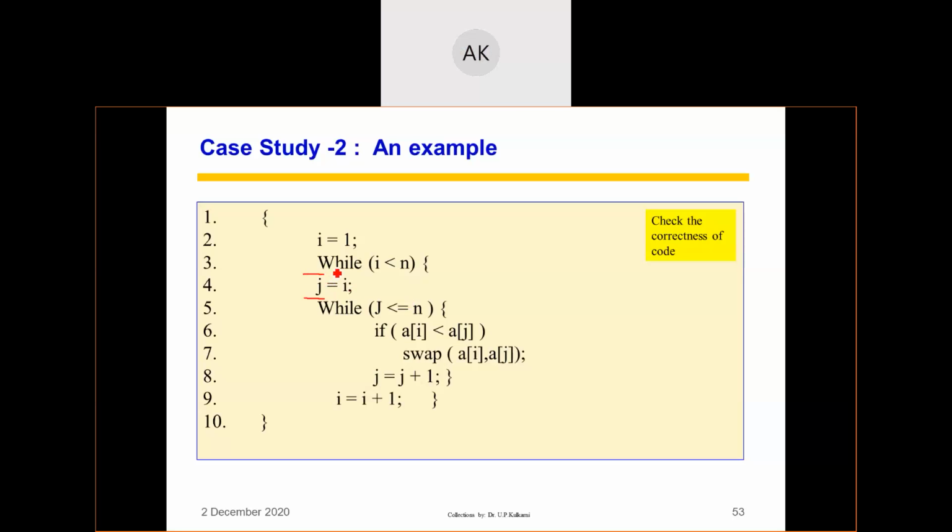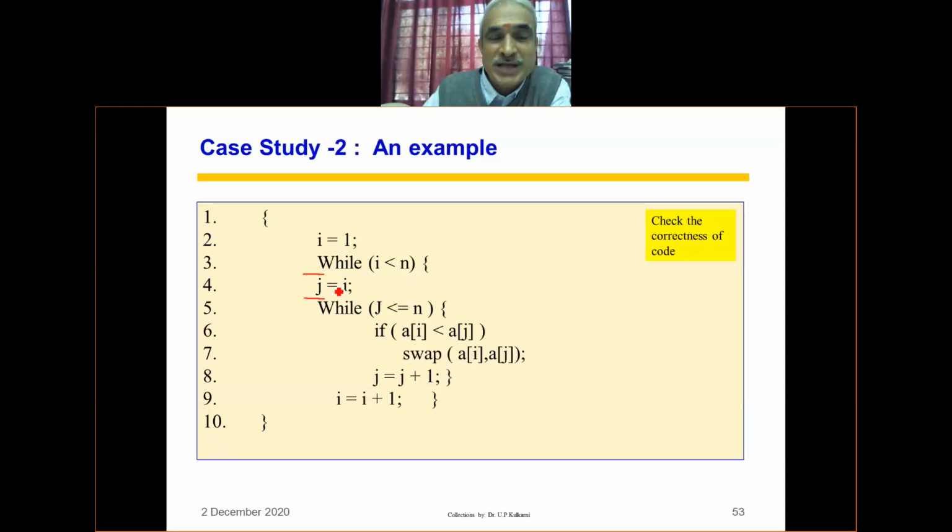Yes, sir. When a while loop is executed, it doesn't mean that j equal to i should execute again. So this is one basic block. This is another basic block. In fact, the while loop also I can include here, but if the loop continues, it will jump back. Now, the while loop is converted into a goto statement. Am I right, Ashish? It will jump. So this is another basic block. Yes, sir. Then after this, you will find the next one.